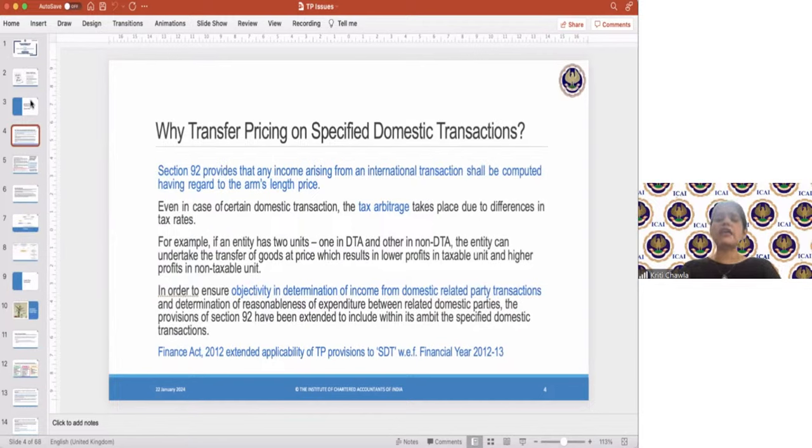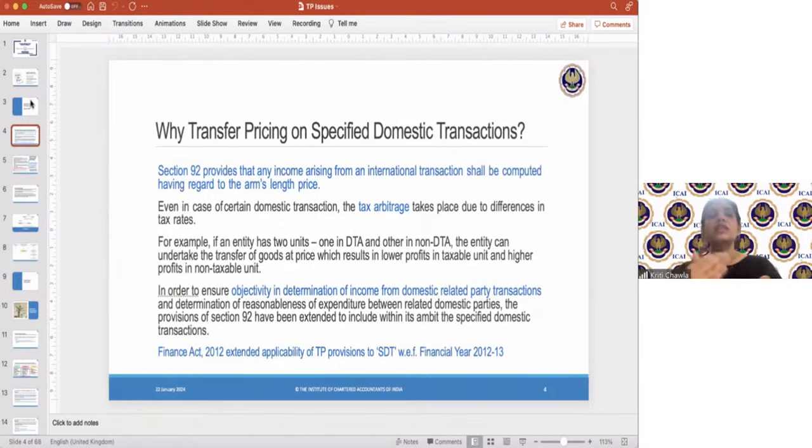The thing is that this kind of tax arbitrage can also happen in case of domestic transactions. When I say domestic transactions, maybe it is two entities within India itself. How can that happen within two entities in India? Well, it can happen if you've heard of something called tax holiday units or DTAs, domestic tariff areas, and non-domestic tariff areas. It basically means that there is a particular company in India and it has a lot of entities in India. Now, one entity is claiming a tax holiday under the Income Tax Act, or one entity is, for example, in a special economic zone. By being in a special economic zone, they are exempt from profits. So for a block of a few years, 100% tax exemption is given on profits.